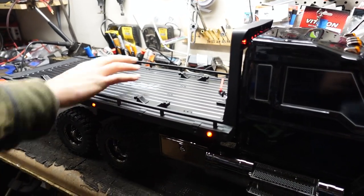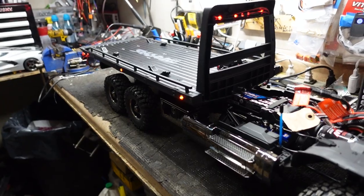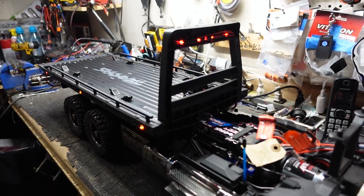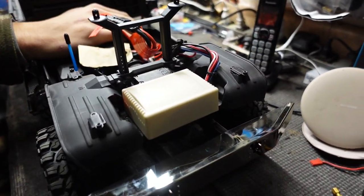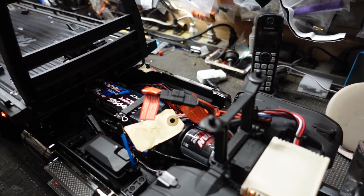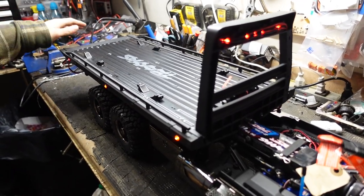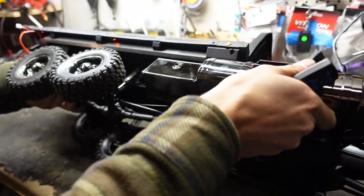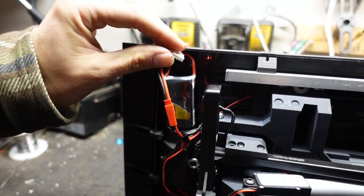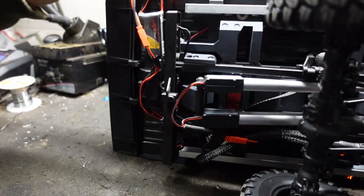The biggest challenge with this setup, we'll remove the body for now, was actually the lights and the power to the winch. The Traxxas setup all runs off a 3-volt system up here in the cab portion. Unfortunately, because this goes out and up and down, and I'll show you the range of motion in a second, we actually had to wire in our own lights. These are not the Traxxas lights. They're all wired into the bed itself, and we have a small 3-cell battery Velcroed to the back here. It's the best solution we could come up with, so there are no wires that get pinched or anything.